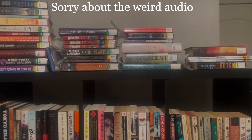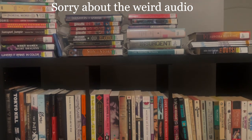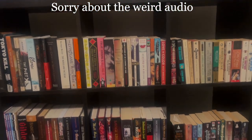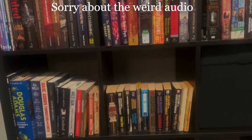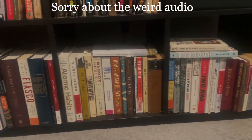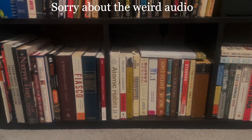I'm not going to go over each book individually because I don't enjoy those types of videos — this is just going to be brief. Starting off with my TBR shelf, I have my library books, then fiction, my fantasy shelf, sci-fi, and at the bottom I have nonfiction, which is one of the reasons I have a goal to read more nonfiction this year.